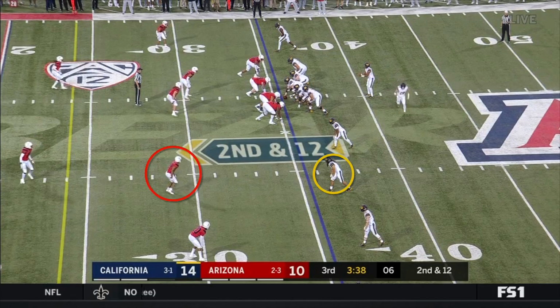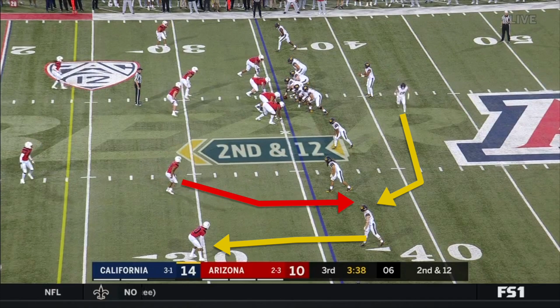Meanwhile, we see that Noah's defender is lined up over him with outside leverage. Depending on what Arizona was expecting, there can be a few reasons for this, but on this play, the outcome is that this alignment discourages the swing pass to Laird, right? So if Wharton blocks his cornerback, then this defender's still in position to trigger and get to the swing pass.